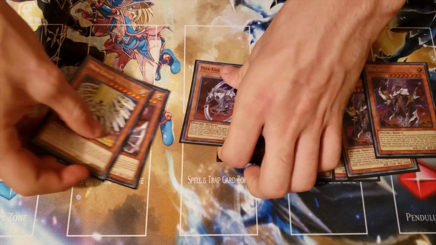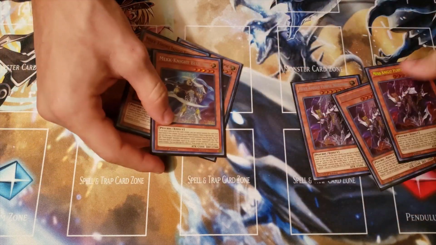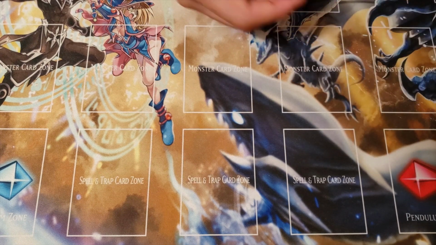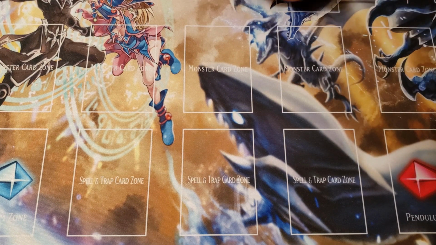So that's pretty much it for the Mekk-Knight engine. And yeah, this is just basically it. There's no more Mekk-Knight things. It's just this. And the rest of it is just basically War Legacy cards and so on. And now for a little bit of the Kaiju engine.